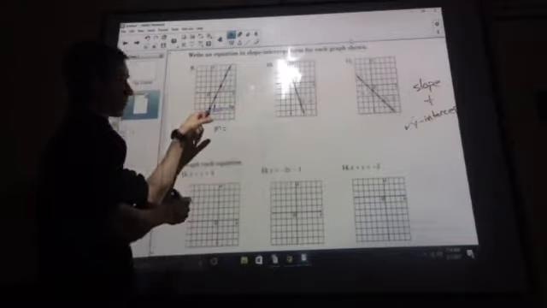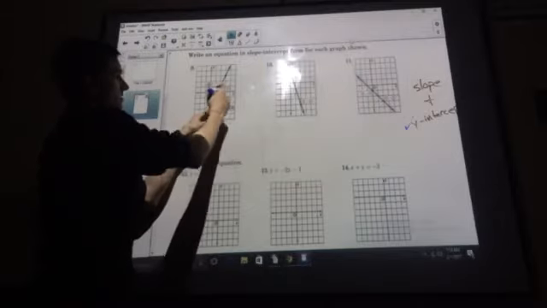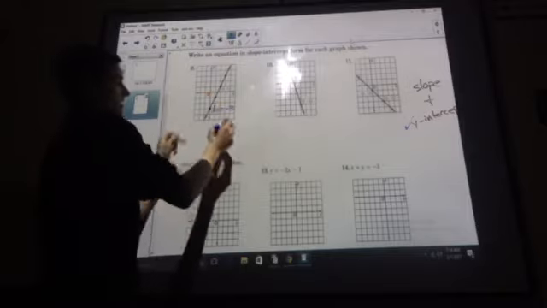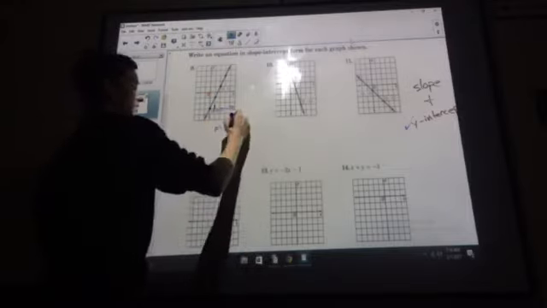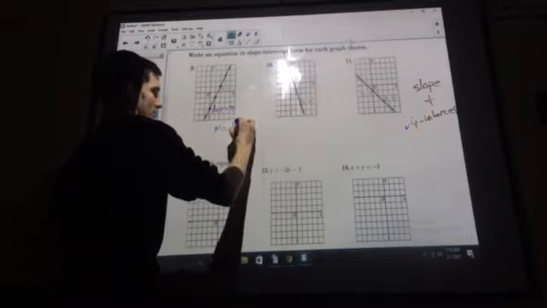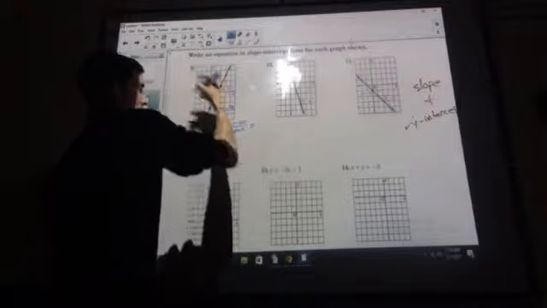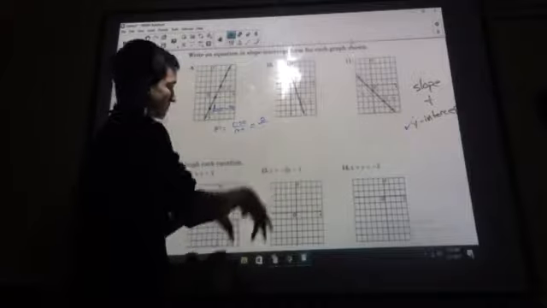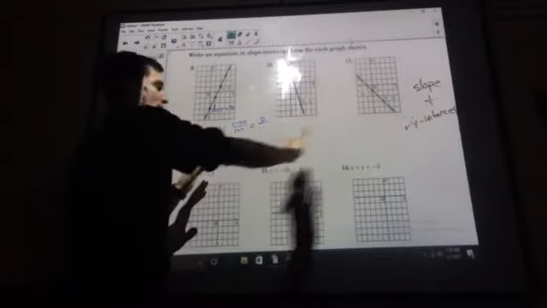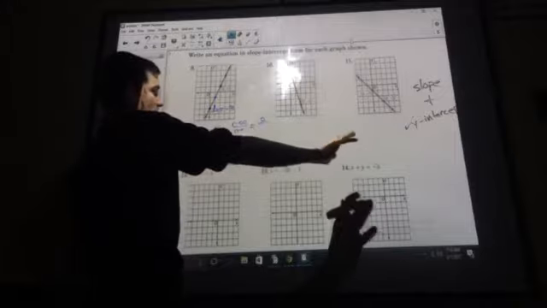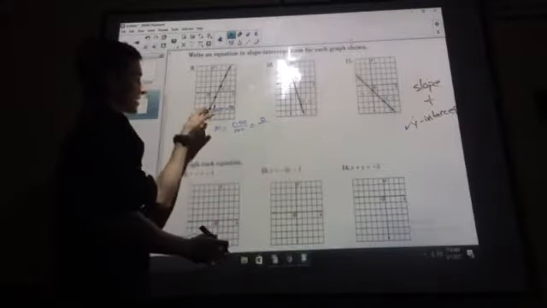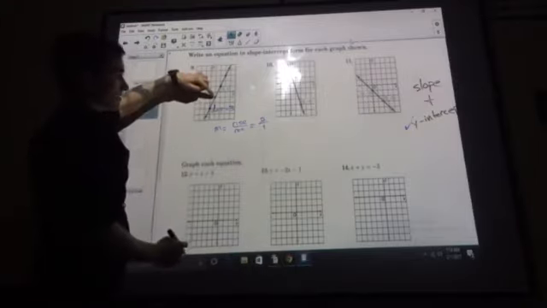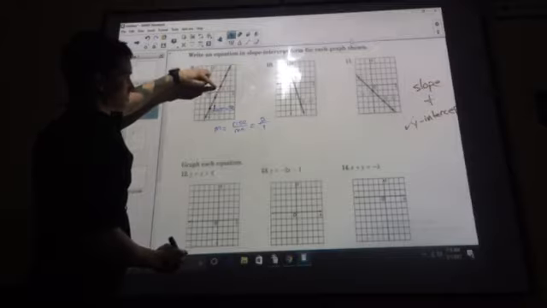How did I get from one solid intersection point to the other? From here, I went up 1, 2, and then I went right 1. Remember, at the beginning of the video, I referenced slope as being rise over run. The rise is how much you went up, or if it was negative, down. The run is how far you went right, and if it was negative, left. So run is left and right, rise is up and down. I went up 2, that's the rise. I ran 1. Notice, any point to any other point, it's the same thing. So from here to there, up 2, right 1.